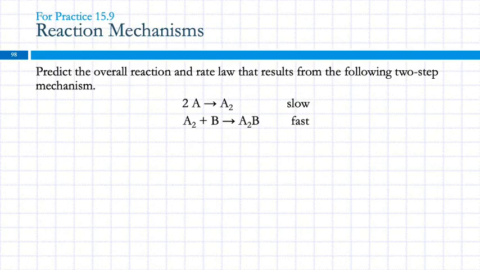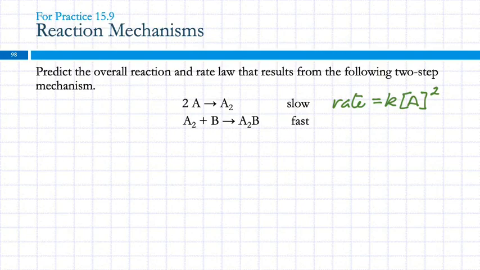Well, what's true about a correct mechanism? There were two things. The slow step determines the rate. So for this slow step, what would we predict that the rate law is? Constant times A squared. And since the first step is slow, when we write this expression from the elementary step, we don't end up using a reaction intermediate, and so we don't have to do all that swapping around.